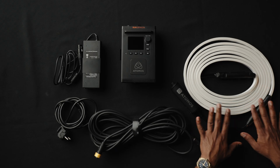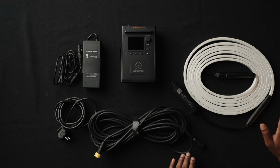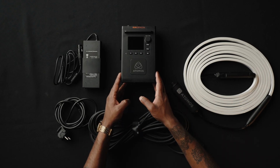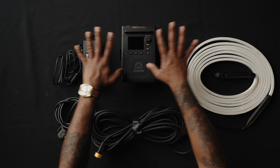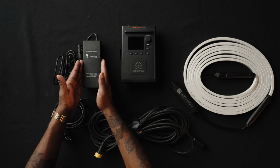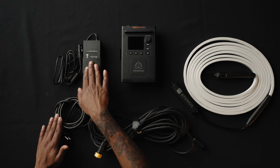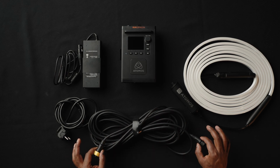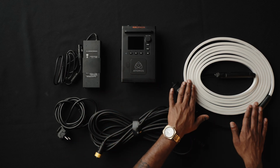The Sundragon light does come in two different variants. You've got the diffused version and the non-diffused version. Right over here, we've got the controller unit. This is the brainchild to get all of this speaking. Up over here, we've got the power adapter, jug lead for power, and the connector that transports data and power between the controller unit and the lights.